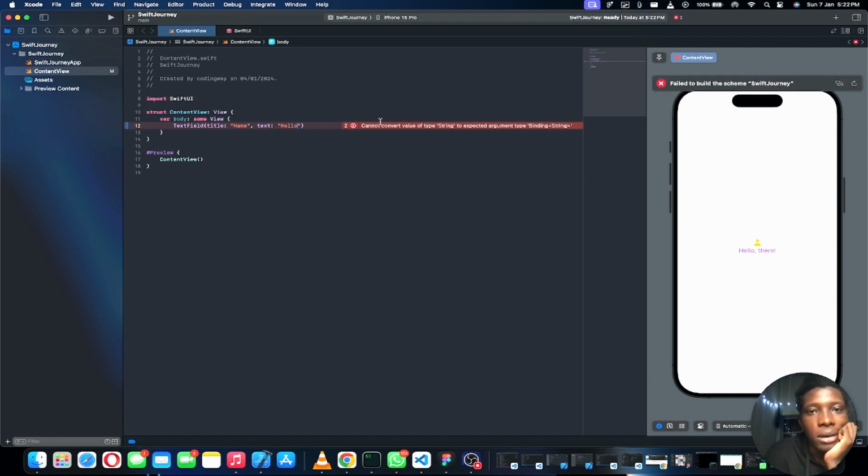Okay. Can't convert value of type String to expected argument type Binding.